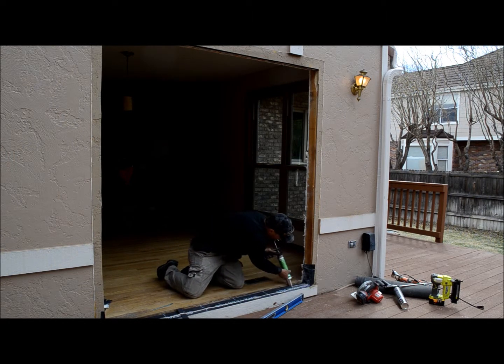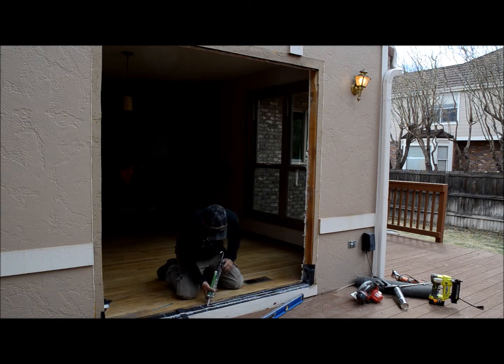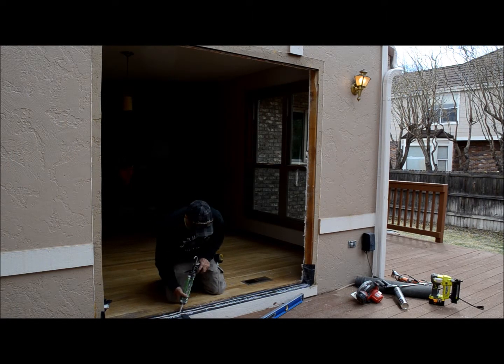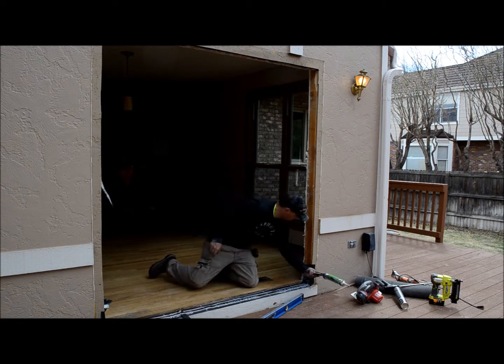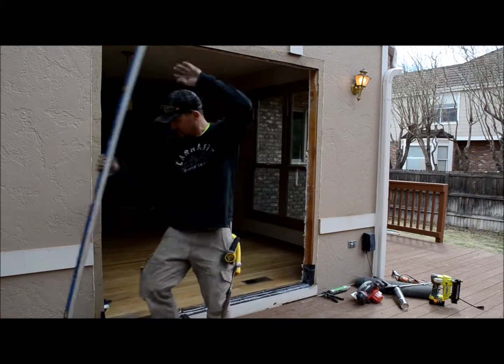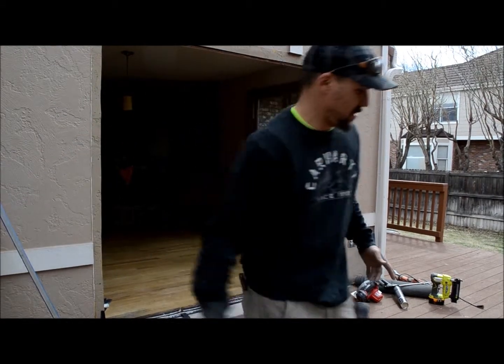I also caulk the bottom of the door after it's in to make sure that you get a seal, but this is just extra, okay? And then now we're going to go ahead and put the door in and get this going here.